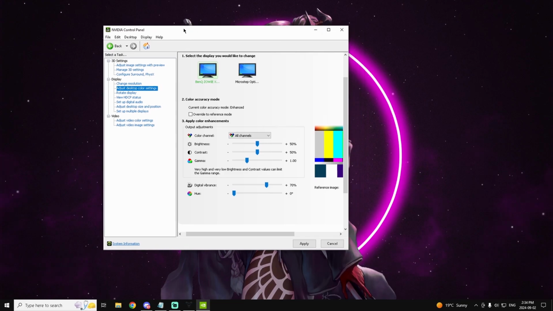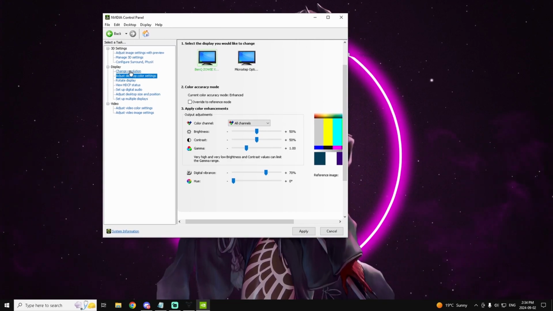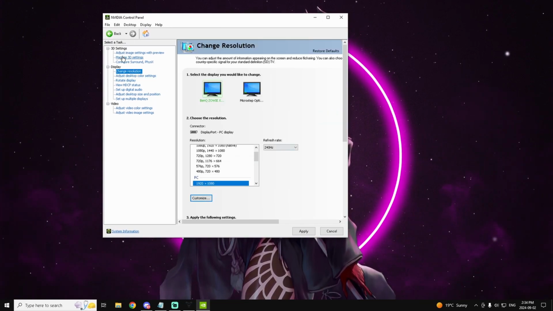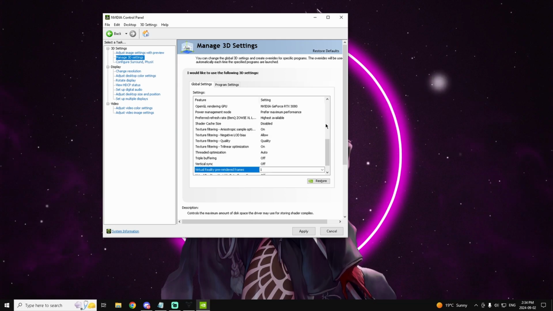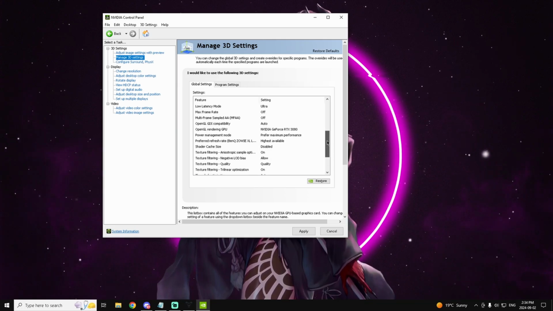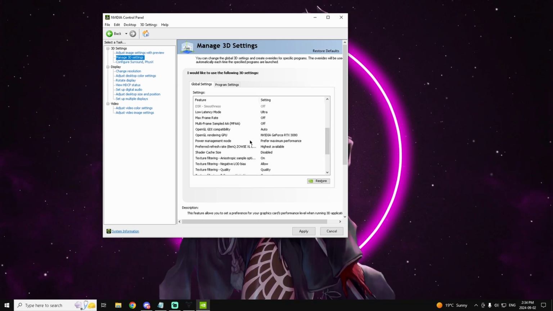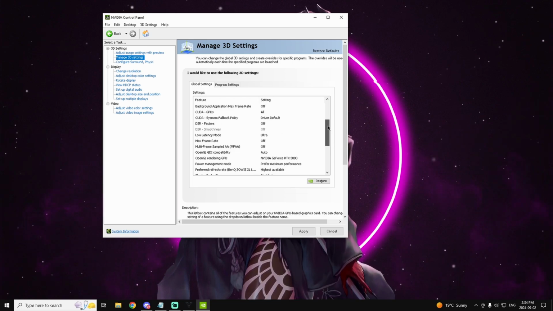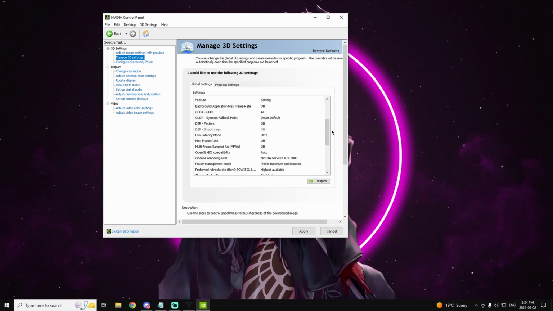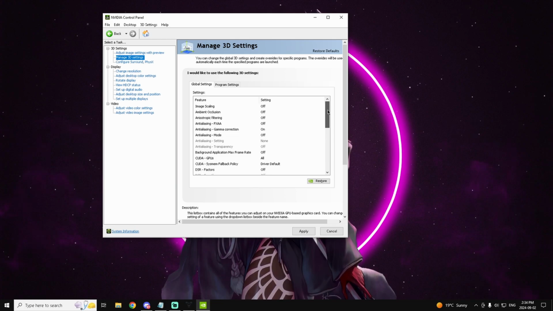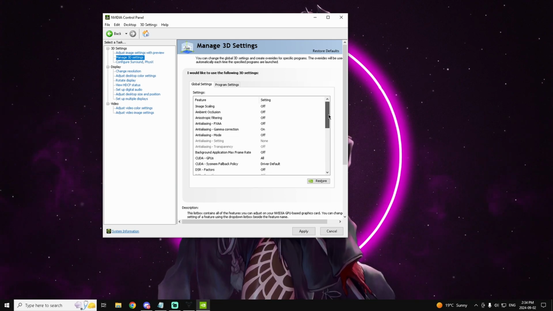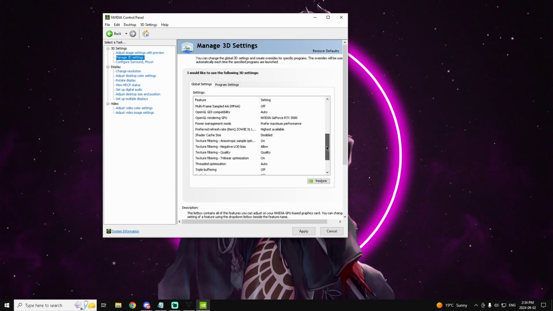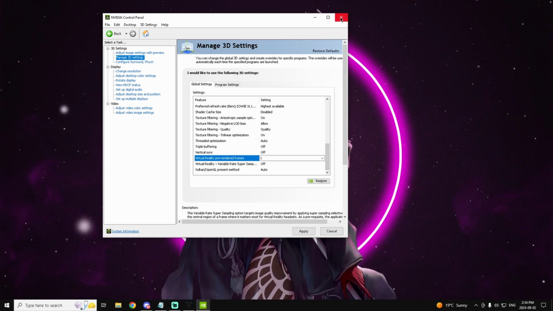But that's all the Nvidia control stuff that we need. Mainly, like I said, just make sure your resolution's good. Maybe just make sure some of this stuff is off or on, depending on what it may be. Just make sure it's like high performance mode. Make sure you've got your proper GPU. It should already be set to that. Low latency. And then if you want to just copy my settings, you can. Doesn't really matter at the end of the day, but any little bit can squeeze out a little extra FPS at the end of the day.